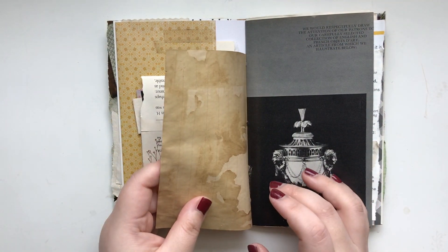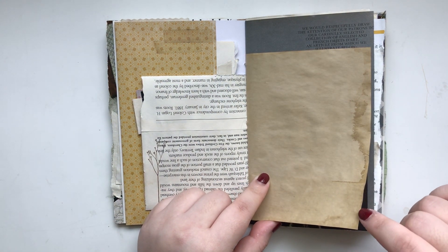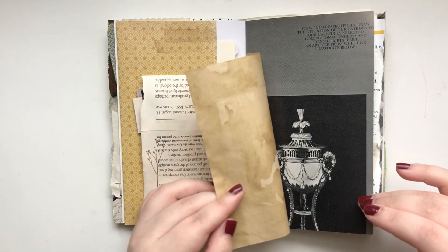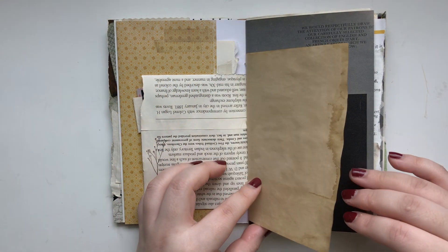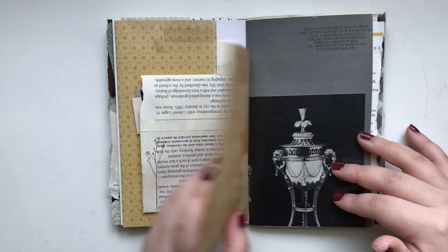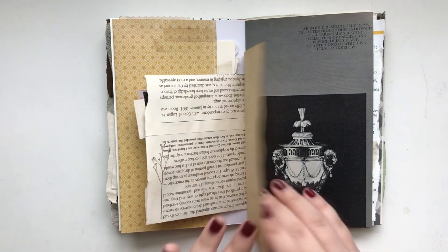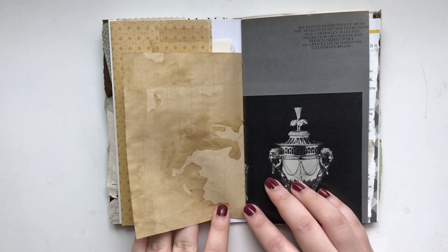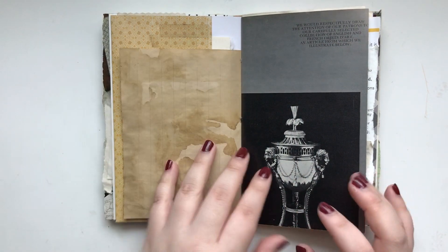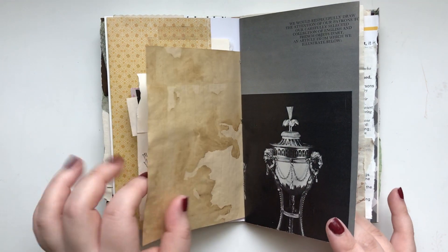The problem is, they don't sell this anymore. A couple of weeks ago I was looking on the Muji website and I couldn't find it anymore. Of course — I bought this like three or four years ago. So we don't have that anymore. But it's nice — if you buy this journal, you have it. I still have some left, but I don't even know if I want to use it for coffee dyeing or not.